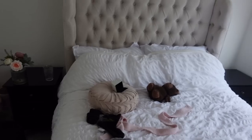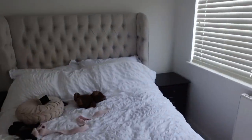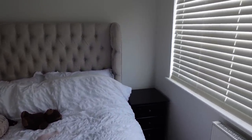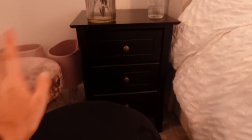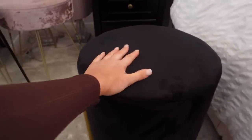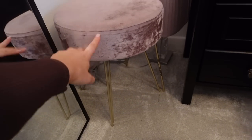I've got one of those either side of the bed and I really want to get a lovely lampshade each side that matches — black and cream lampshades. Let me know in the comments if you've got any recommendations. I also picked up this black velvet footstool from B&M for only £20. It's got gold legs which matches the room, and I just think it's a really cute size — it can go in the corner and adds a little something to the room.